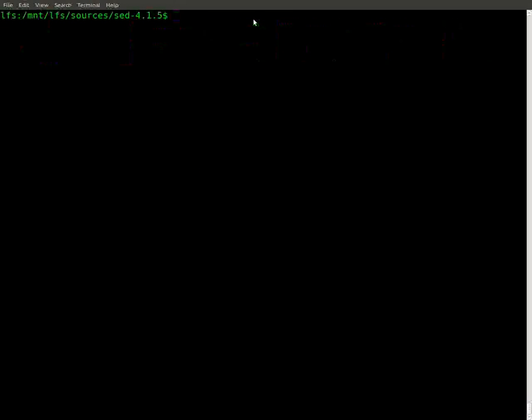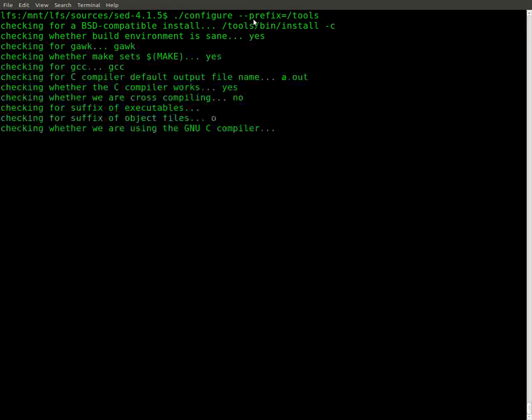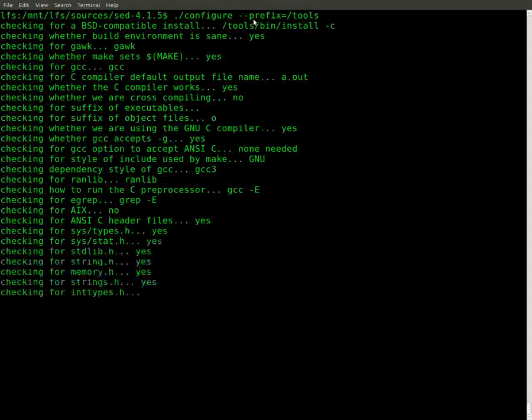Make your dog bark. So before, we extracted SED from the tar archive, but we didn't do anything with it. We just extracted it and looked around and saw our usage and everything else. That is where we left off. So now I'm going to configure SED, saying configure prefix equals tools. That ran through. SED's only about a minute total.